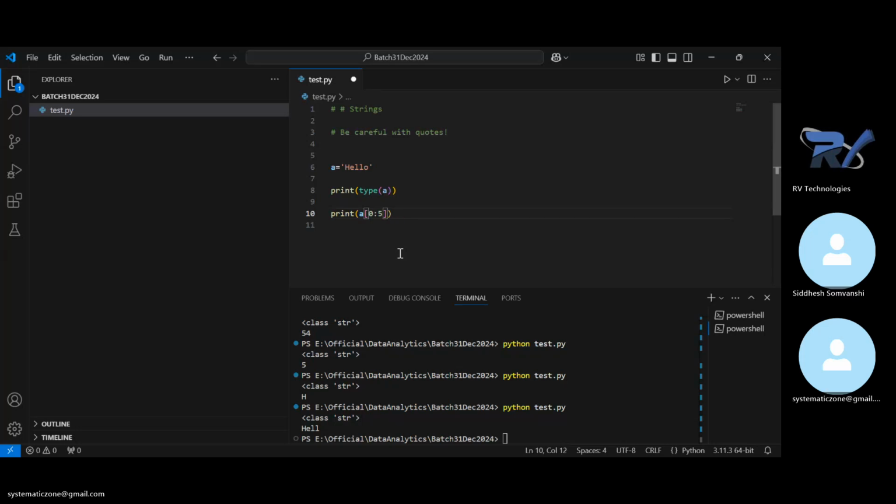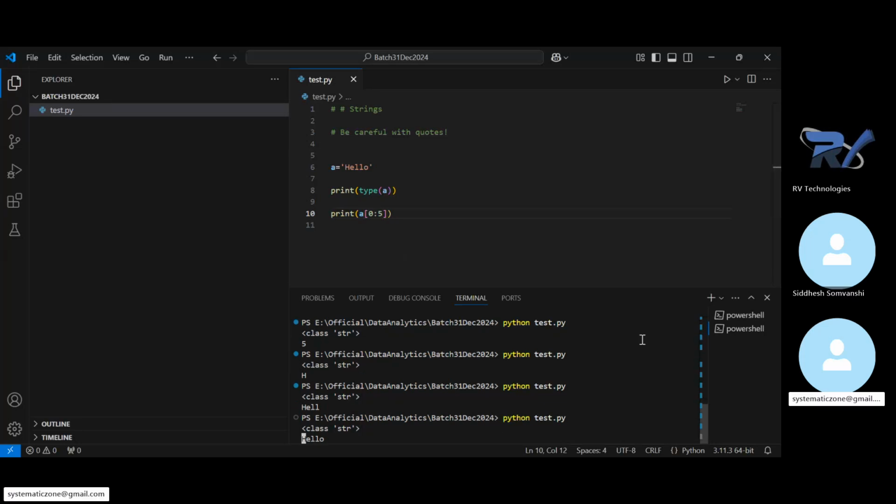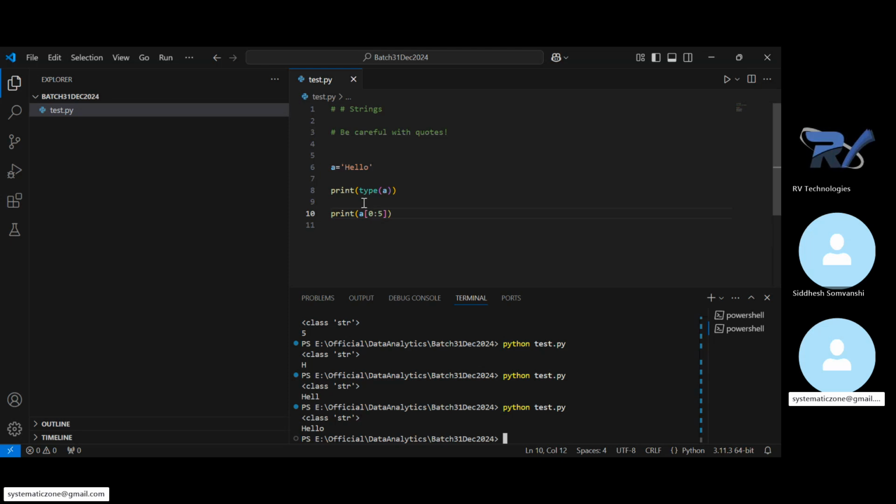Clear, sir. So if I provide 5, from here, this h is at 0, 1, 2, 3, 4. So 5 minus 1 is 4, right? If I give 4, let's say 3, so it will print till 0, 1, 2, HEL. Clear? Clear, sir. So we call this the slicing part.